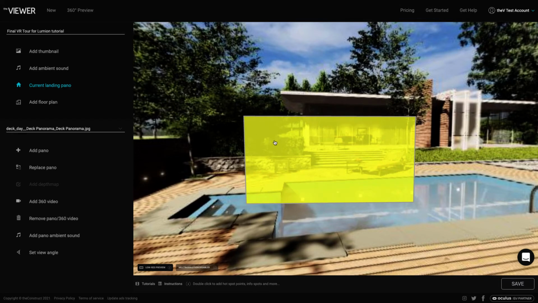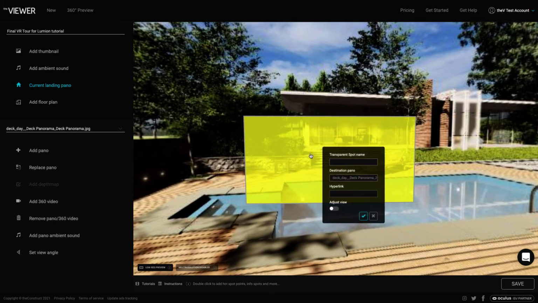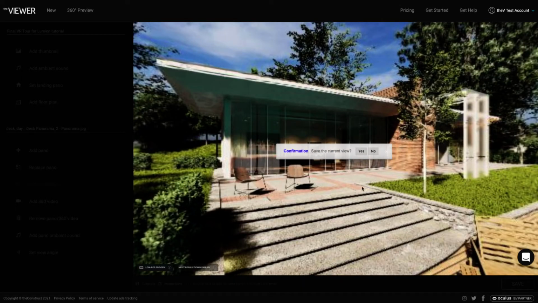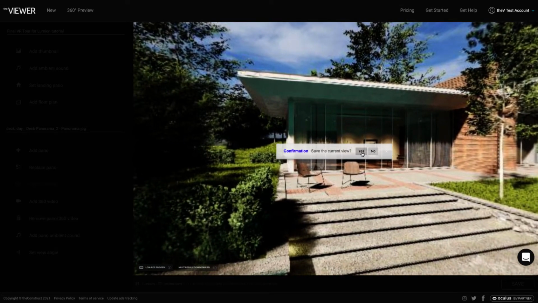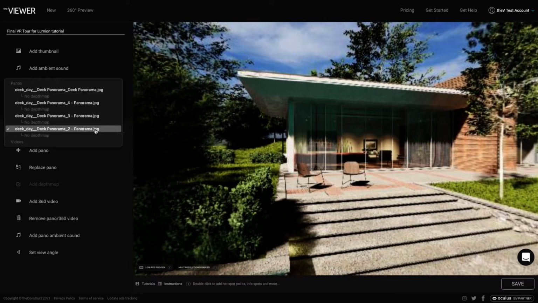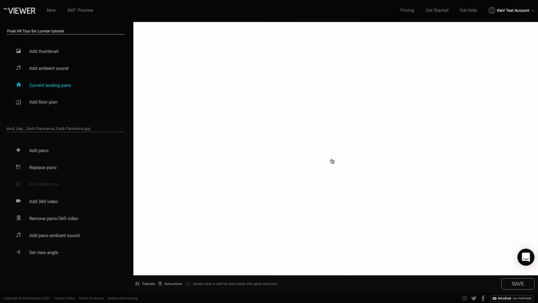Now the beauty is, this is a transparent hotspot, so when I'm in the editor, of course I can see it, but when I move to proper viewing mode, this thing will not be visible. So whenever your user clicks the left mouse button somewhere here, the user will be taken to the second panorama. This is pretty cool because this gives you a proper experience. I can also adjust the view a little bit. When I'm creating this hotspot, you see the system is loading the next panorama and I can change the viewing angle like this. So you see I overwrote the original viewing angle.